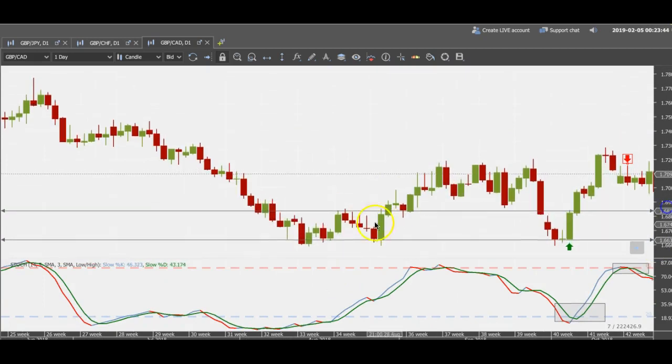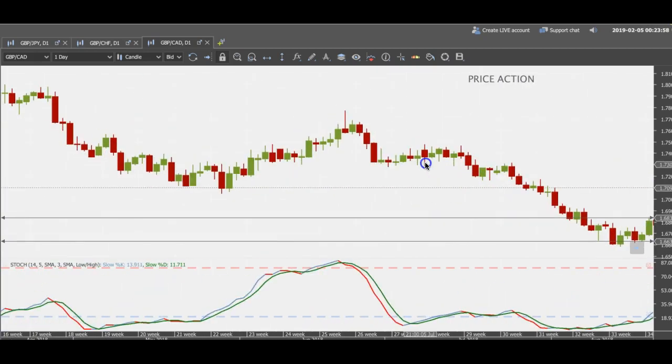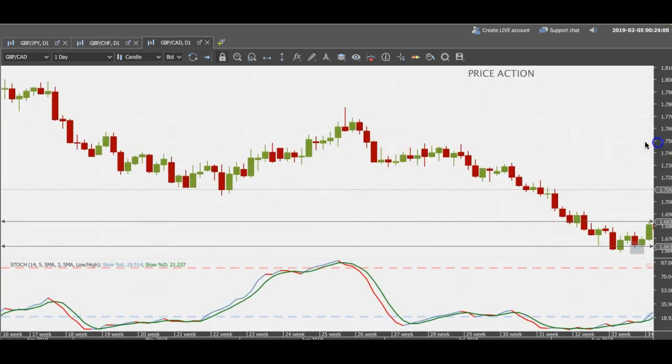Here again is the bullish engulfing candle. Stochastic is not quite oversold, but it's not overbought either. Okay, so this bullish engulfing candle covered 1, 2, 3, 4, 5 candles, and then it just rallied. Okay. Here again is a hammer. Remember, the wick has to be twice as long as the body.